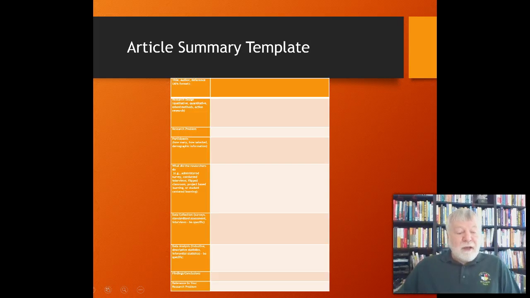And then last but not least, what is the relevance to your study? What holes were discovered in the research? Are you attempting to replicate what has already been done? Or how does this article that you selected for the literature review apply to the research that you will be involved with?